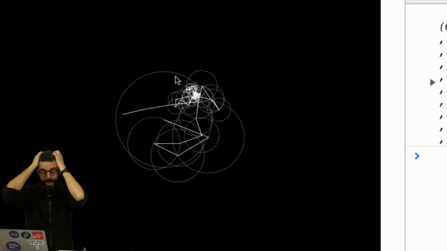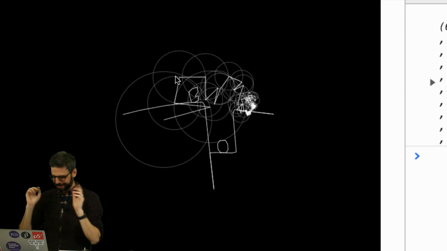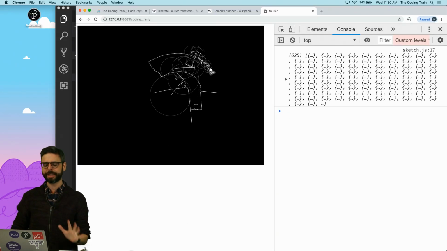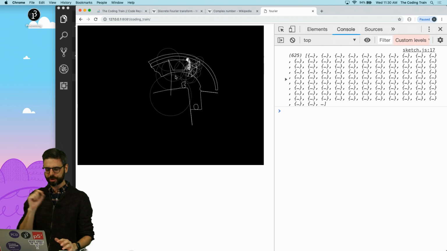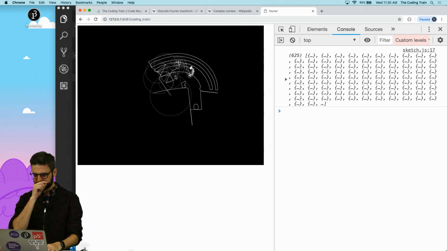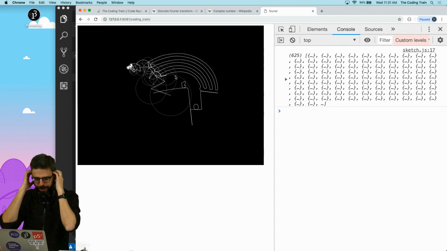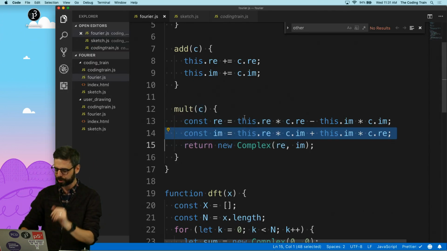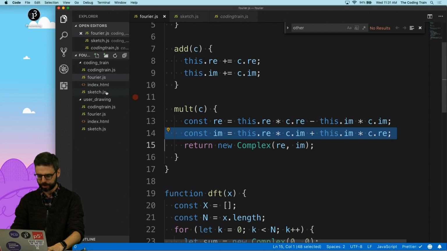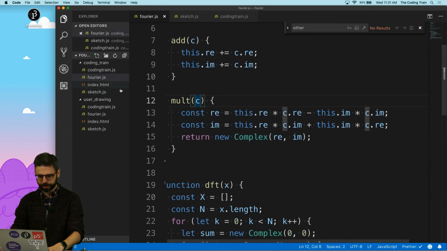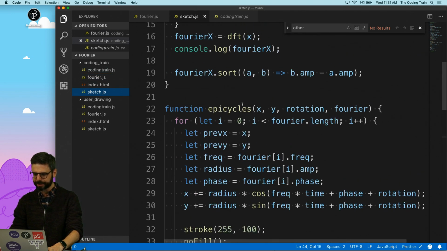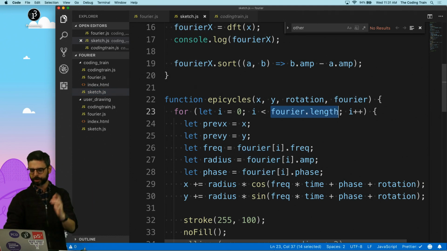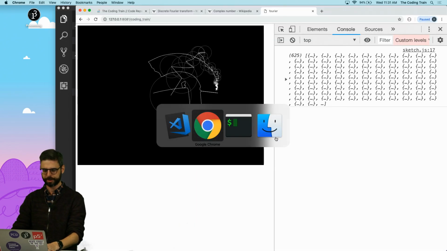Now, okay, quickly. Let's not go just yet. I really vastly prefer the version where the user has to draw their own thing. There are so many things we could do. This video needs to end, but here's something you could try. For example, where am I doing the epicycles? In this epicycles function, I am doing all of them. But look what happens if I just change this to 1.